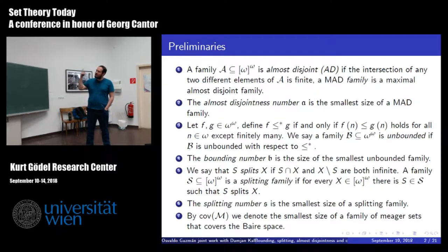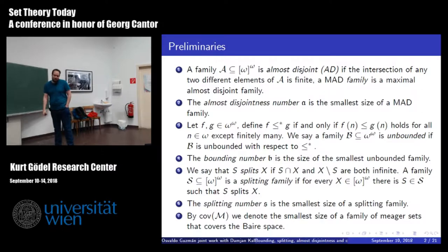And we say a set S splits X if both the intersection of X with S and what remains in X minus S are infinite. A splitting family is a family such that for any X there is an element in the family that splits such X. S is the smallest size of a splitting family. And covering meager is the smallest size of a family of meager sets that cover the Cantor space or the Baire space.